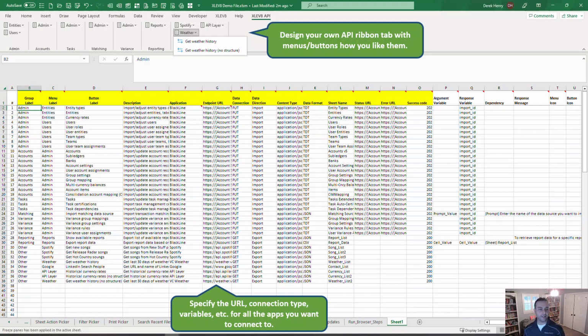So you're just saying, what are the things that we want to do with it? How do we want this other tab here to look, right? So you can say, what section is it? What menu, what button, and what does it say when you hover over the button? That's what you're filling in here. And then there are other values you just configure, right? So what are we importing? Are we exporting? What URL do we need to point to? There's usually variables, so there's a way to put in those variables or prompt the user. So you configure this and it's always there. And it drives what this looks like up here at the top within the ribbon.